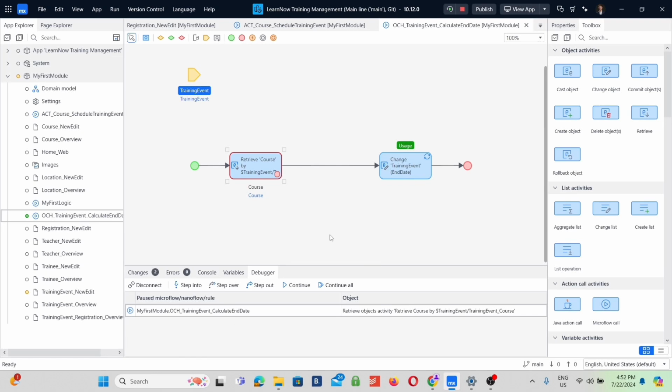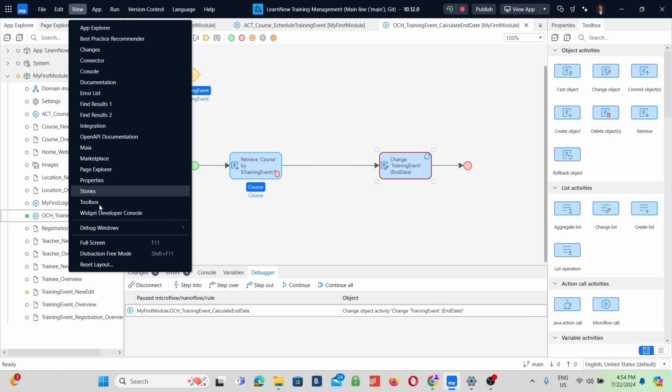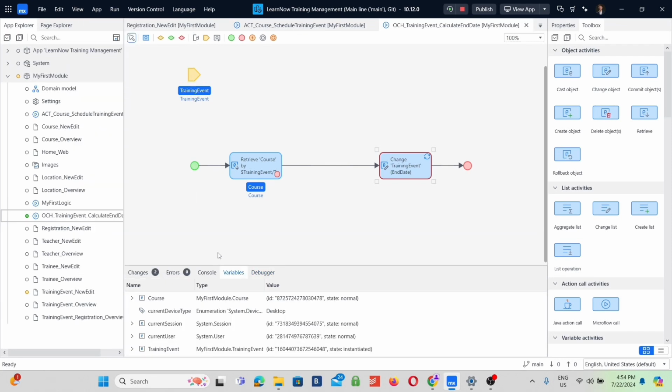The activity with the red border is the activity the app paused on. In the debugger window, click Step Over to go to the next activity. Use the Variables window to see if you can figure out what's going wrong.